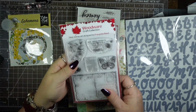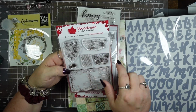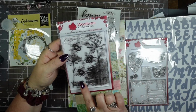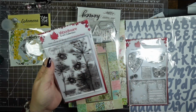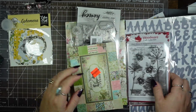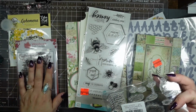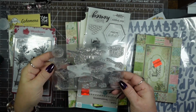Here are some stamps. I wanted a little postcard stamp. Just some different little things. I really got it for the postcard stamp. And then I got this stamp with the bees, and this is going to be a very nice background to stamp onto a journal card or something like that. So I got that. So these were from scrapbook.com, and this, I don't remember where I got this from.